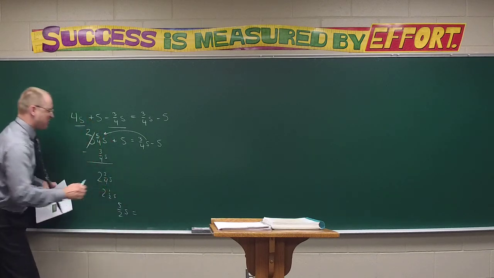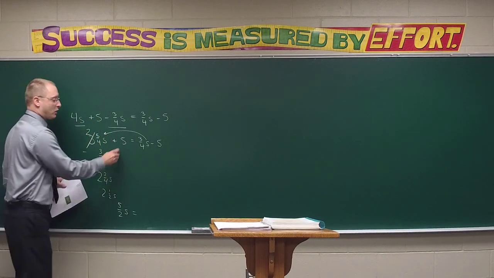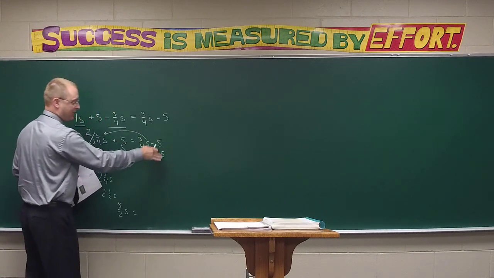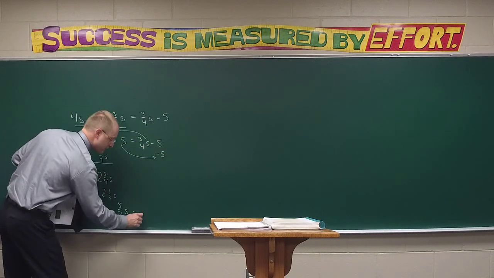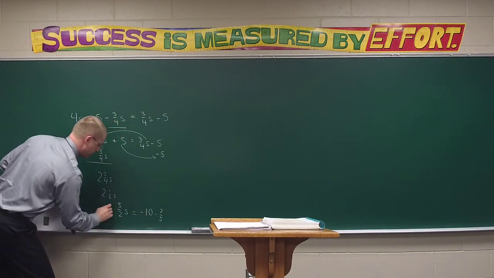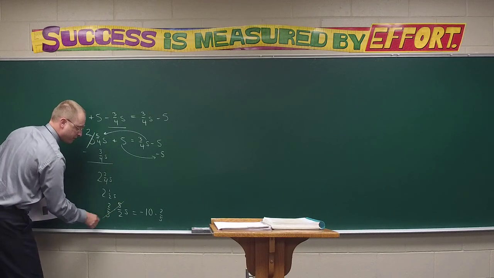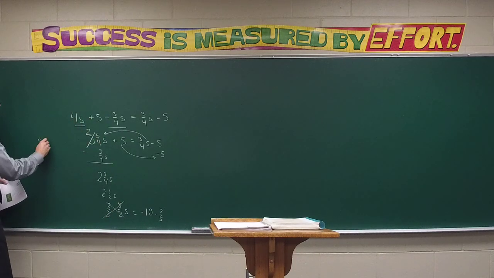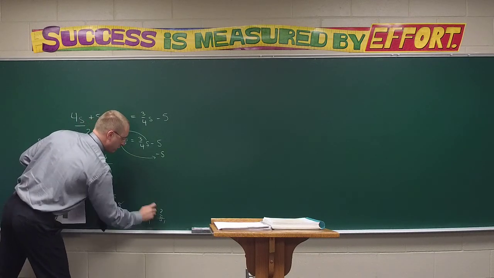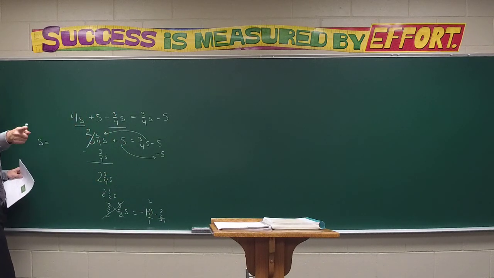5 halves s. So the s is just nasty. At this point, we'd also need to move the positive 5 over as a negative 5, and we combine the negative 5s to get negative 10. At this point, if we multiply both sides by 2/5, that'll cancel the 5s and the 2s, and leave us with s is equal to, well, here we can also cancel the 10 and the 5 to get a 1 and 2, and we end up with not 4, but really close, negative 4. I think it's just the negative that Michael missed there.